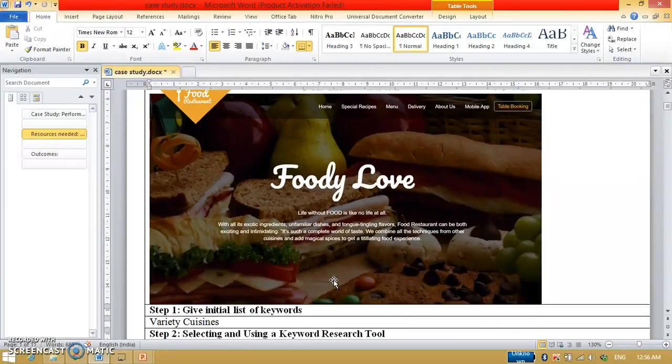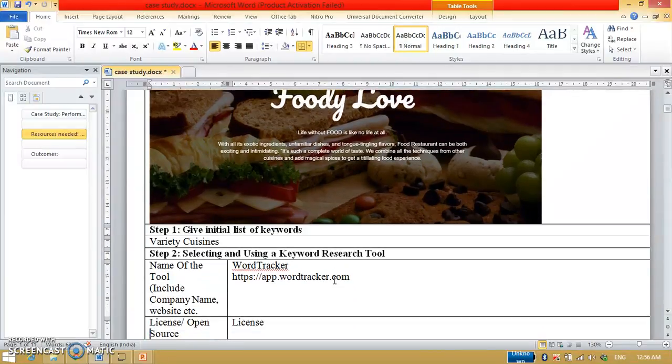Okay, so my initial keyword is variety cuisine. You might have thought about food restaurant and so on. That's not an issue. For me, I'm taking it as variety cuisine. Now, next step is you are supposed to see the suggestions on a keyword research tool.